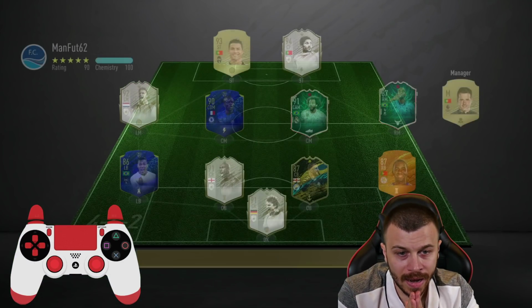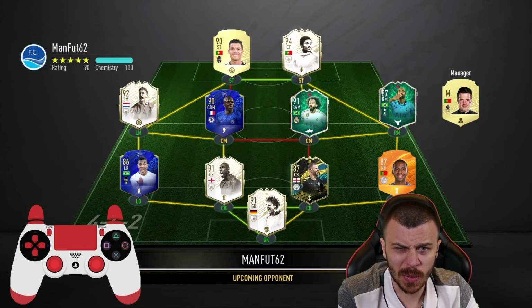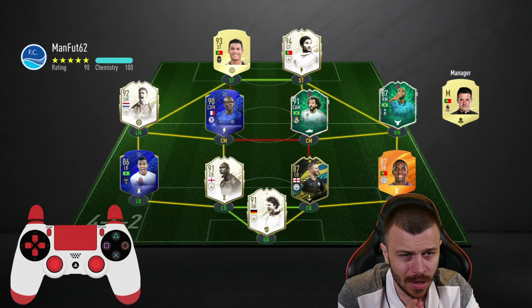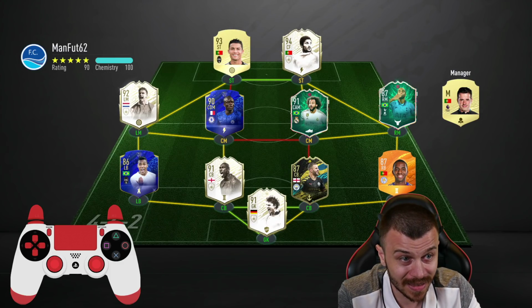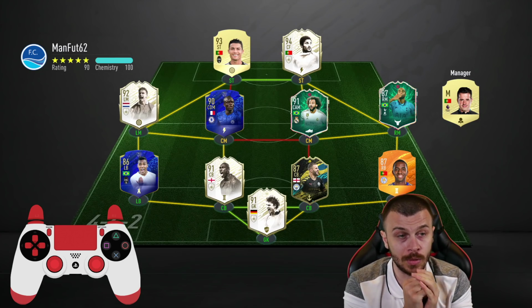Game number 3, and the next opponent is gonna use Eusebio Prime Moments, Cristiano Ronaldo over Mars, Marcelo Lucas. Walker plus Sokiambo Prime Moments at the back. Man, he's got an absolutely incredible team.